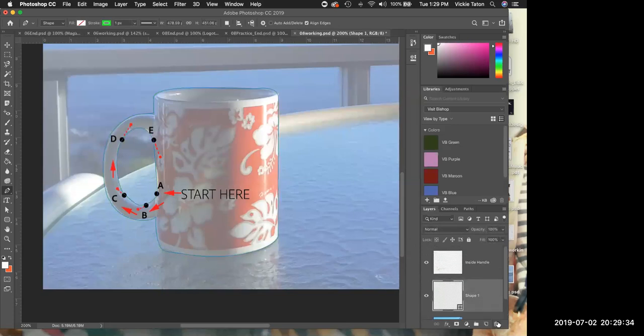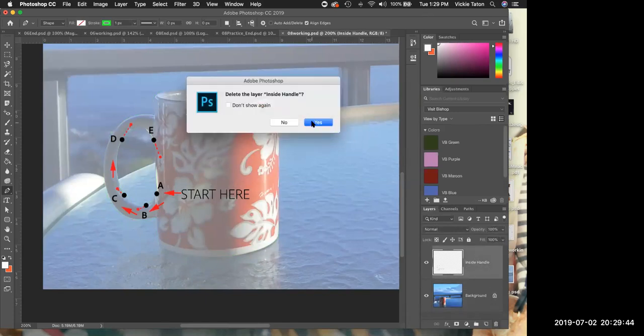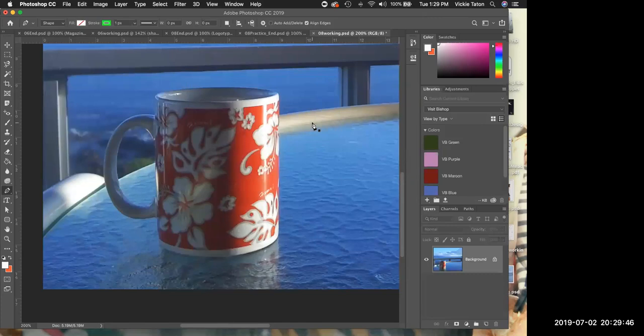Shape 1, we can delete because we've saved the path, and the inside handle we can delete. So all those. Now let's save our work, and so look over here and you still have your path. And we'll save that, make sure we don't lose it after all that work.